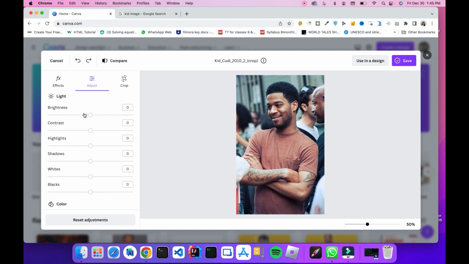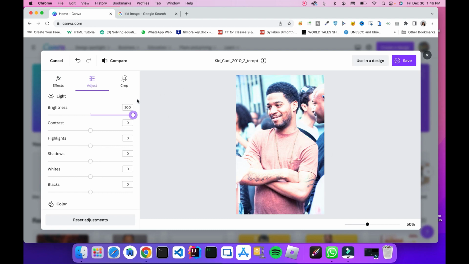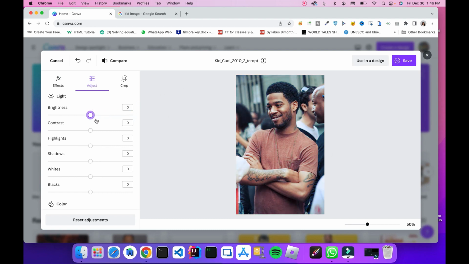You see this brightness option. Brightness means to brighten up your image, give a little white effect, make it more bright. So if we drag it further, you can see the image is now brightened up. But if I drag it backwards, you can see that it has a dark effect that looks like it's night. Very dark, you can't really see anything. So I'm just going to take the brightness up a little bit, not too much or it's going to make the image look a little weird. So let's just say a little bit is alright. 22, you can see the numbers changing every time you drag this.